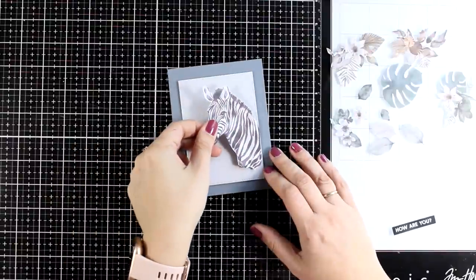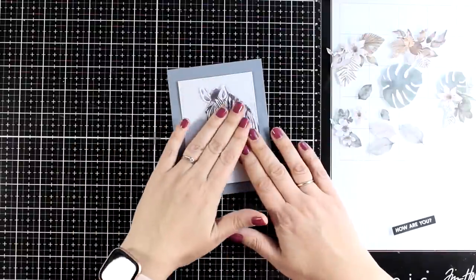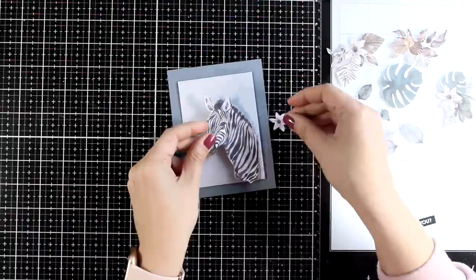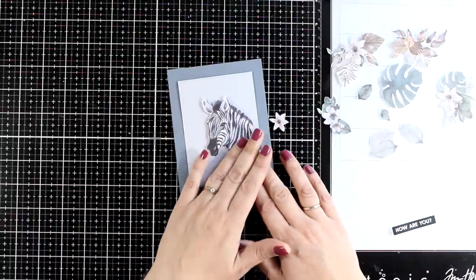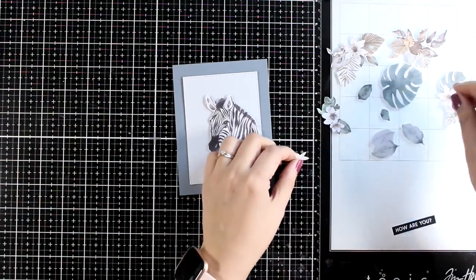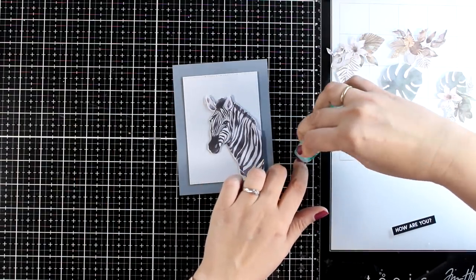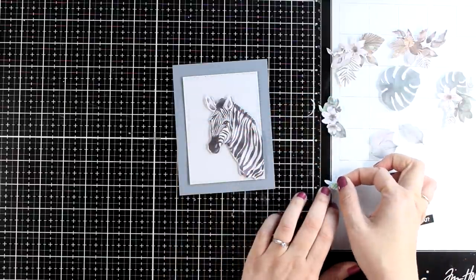For the next card, I'm going to play with my zebra. Again, I have created a little panel using my rectangle die and patterned paper. I'm placing on top the zebra. And you see, I did change my mind on the position of the zebra, but when I stick all those elements, I make sure that I don't press them too hard, so they are kind of forgiving in case I want to change them around.